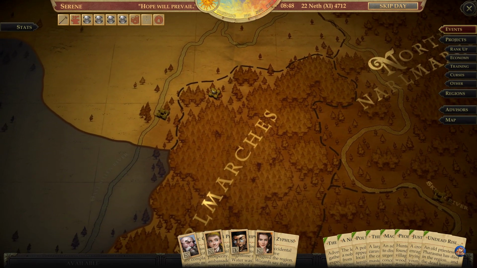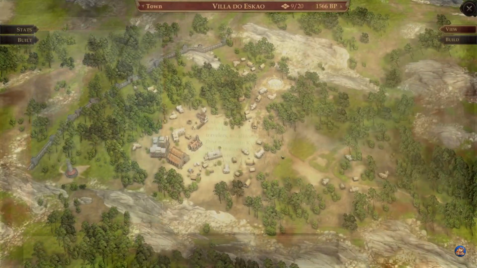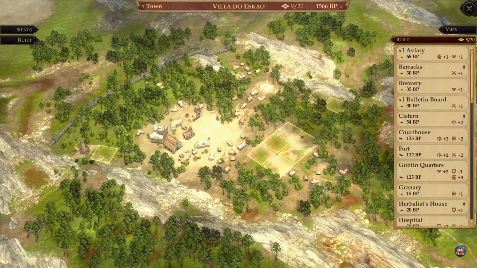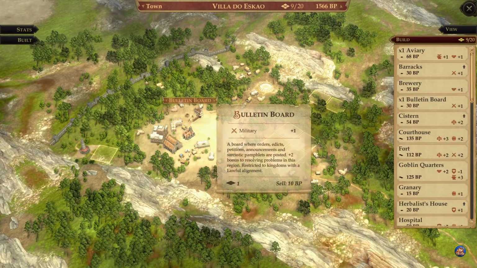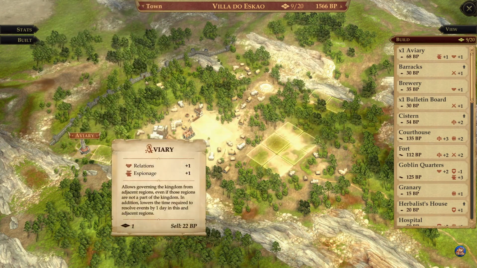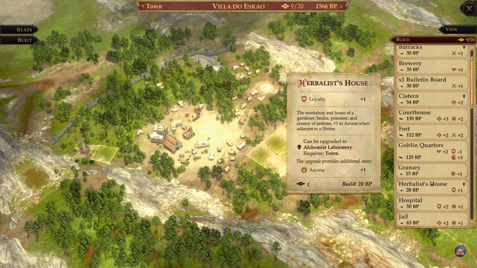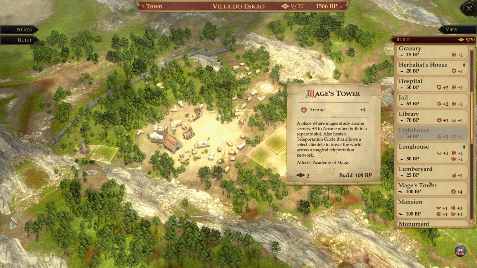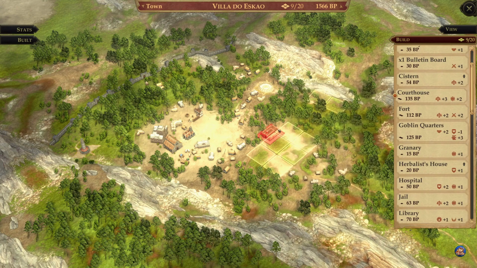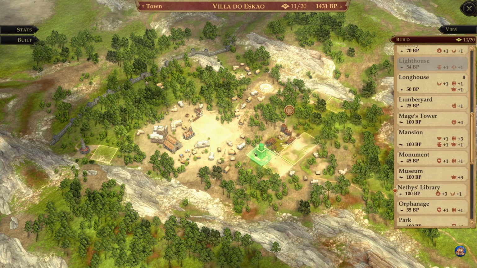Up next is Villa do Escal. I don't think we can... Well, we can actually build quite a bit up here. Aviary, that is definitely useful. Okay, so the courthouse. And then the library.